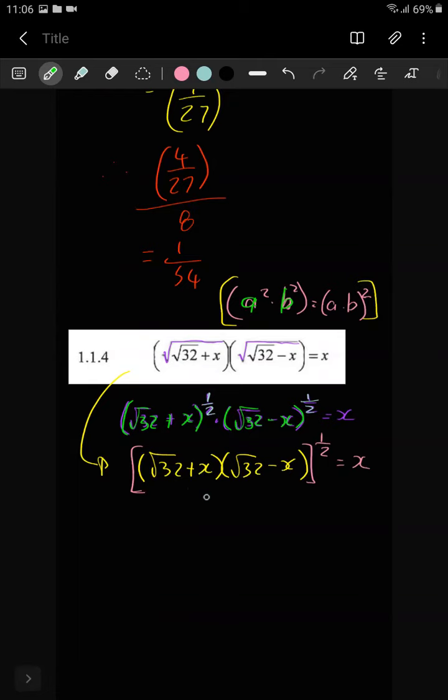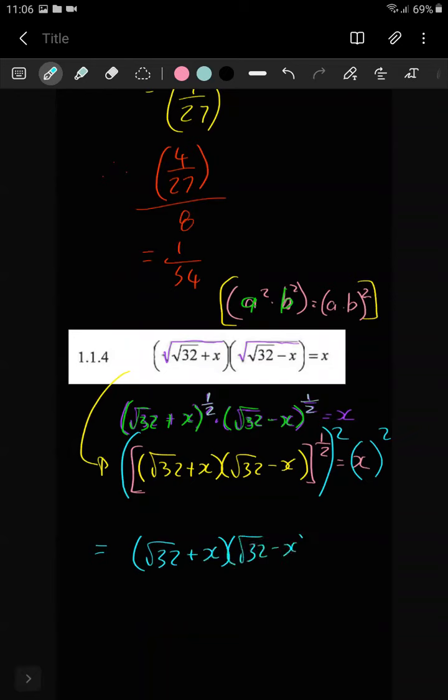So that here, you can work more on the inside. Even if you don't want to work on the inside yet, one way or the other, anything to the power of a half is as good as a square root. Remember, whenever we need to get rid of the square root, we square both sides. So here you could just square this side and also square that side, meaning you're going to have these two brackets on their own, and then this side equal to x squared. Do you see it?